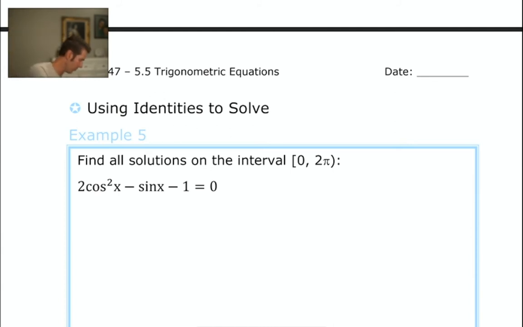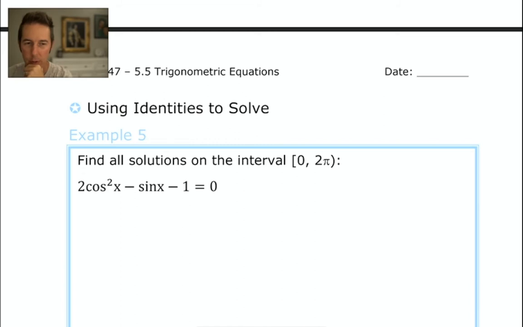All right. We need to either change the cosine stuff or the sine stuff. We need to change one into the other. And when I see cosine squared, anytime I see any trig function squared, my mind immediately goes to the Pythagorean identity. The other place that your mind should go is to here. This formula sheet might have some options for us. I'm seeing cosine squared x. Let's see, sum and difference, no. Sum and difference, no. Double angle. Oh, double angle's got some cosine squared. I don't think that's it.